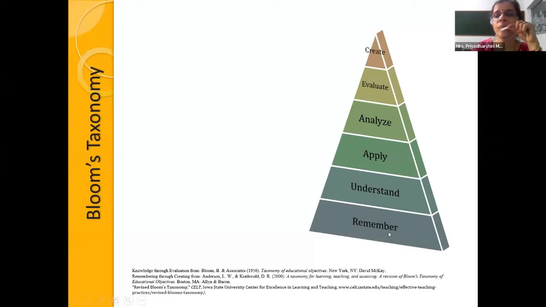The child tends to remember whatever he has learned already. Then secondly, when we teach him a new thing, he will try to understand. And third level is he will try to apply that knowledge, whatever he has learned. Then he will also know to analyze it or differentiate it. Then evaluate and create. He will start creating his own. Using his application level, he can create on his own. Like it will help him to create as creative writing or essay writing. He can use the knowledge, especially while talking or when he does some creative writing.